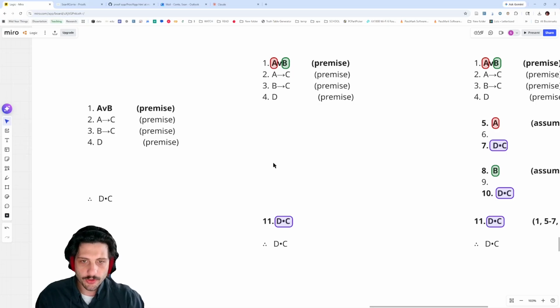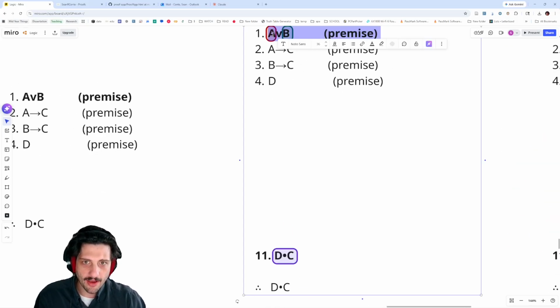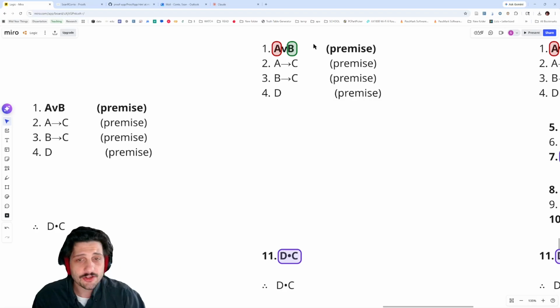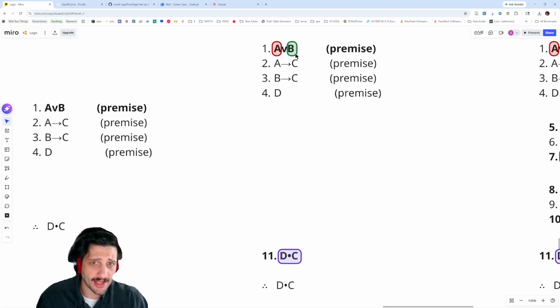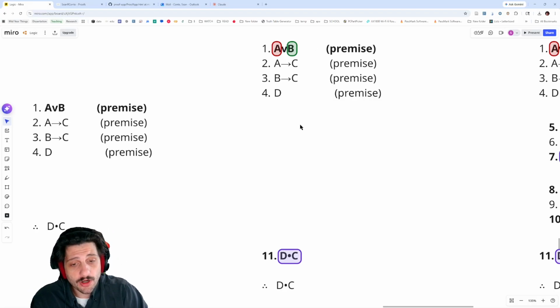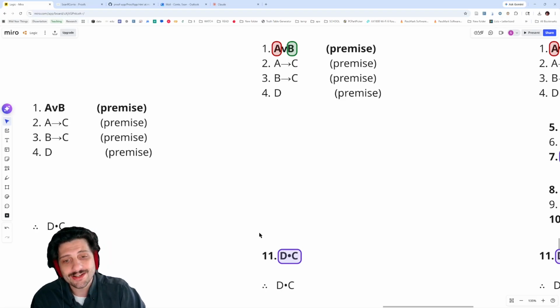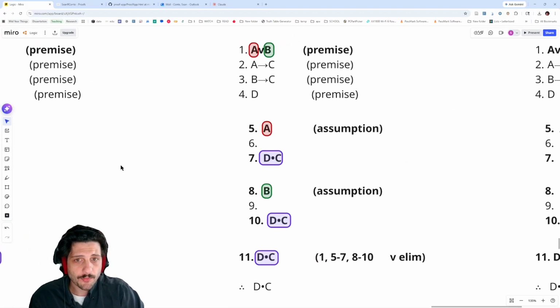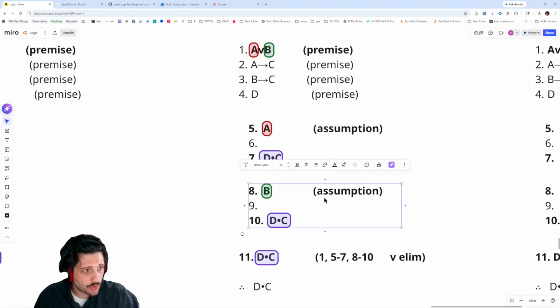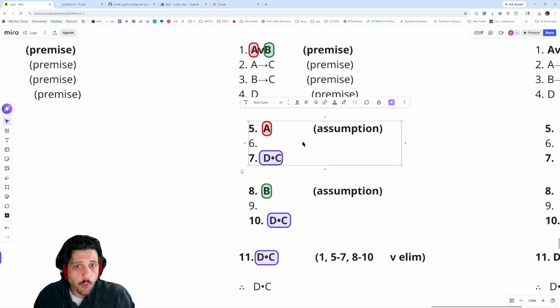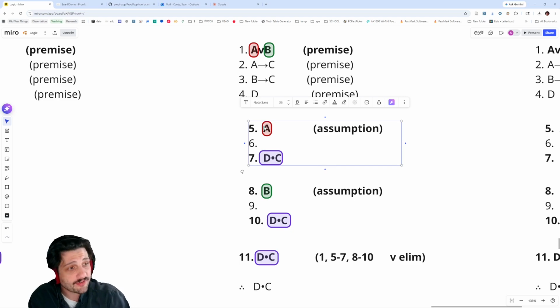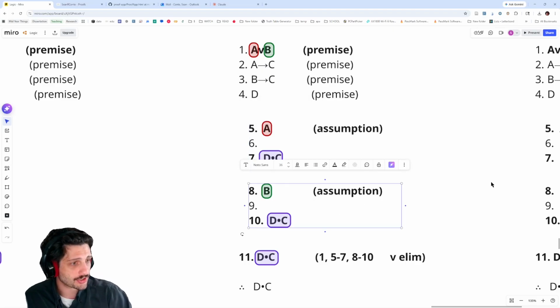So what we're going to do is think about this in terms of this or statement, which has a left side and a right side. The goal is we want to show how both the left and the right on their own are going to lead to this conclusion, right? So we're going to set up two different subproofs. One of the subproofs is going to show how the left-hand side will get to the conclusion, and the other subproof will show how the right-hand side will get to the conclusion.